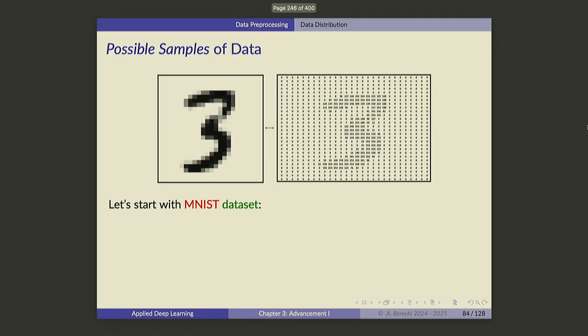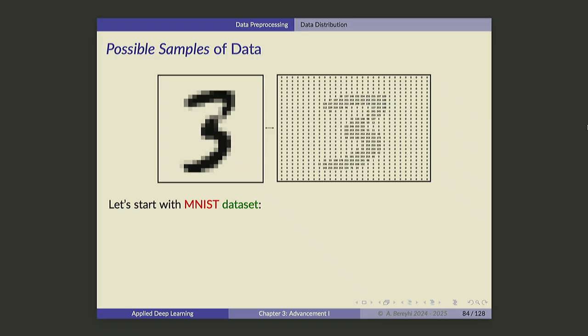Now, if you understand data distribution, this is going to be the beginning of what you do in generative AI or unsupervised learning. We're going to do it later in chapter 8 a bit, but just to give you a rough idea, because this is the way that you can get a better sense about the whole learning process.